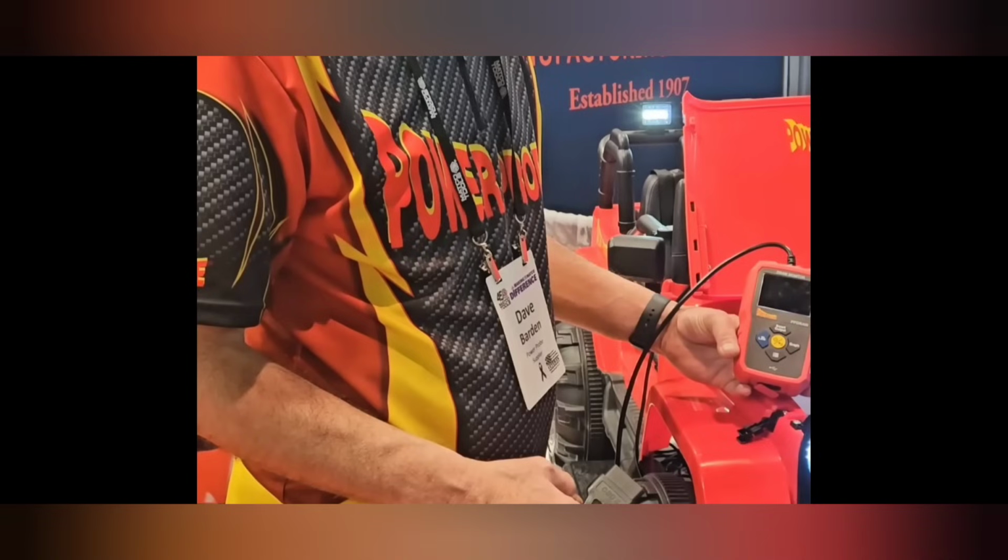MATCO also has a new parasitic draw tester out. Well, actually, Power Probe has it out, but they are the first ones to carry it. And it's a pretty neat tool. I'm pretty impressed with it. Is it something that I'm going to need a lot? It does work off OBD2. Haven't got one in my hands yet, but I know a couple people have gotten some. And I'm kind of interested in checking this thing out a little bit. But parasitic draw is one of those things that is pretty specialized in testing. So I don't think it's really something that's going to top the market in being like a crazy viral tool.